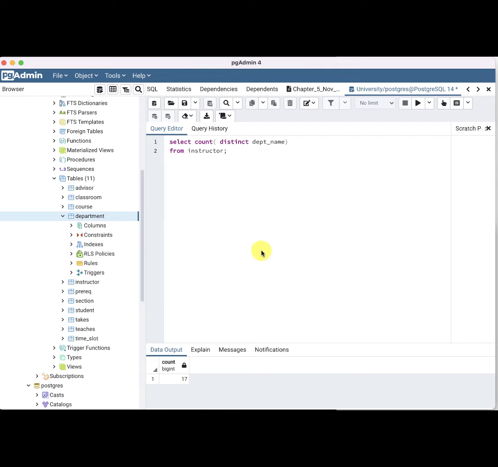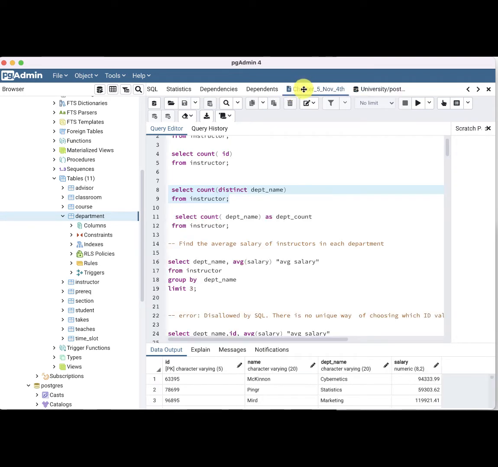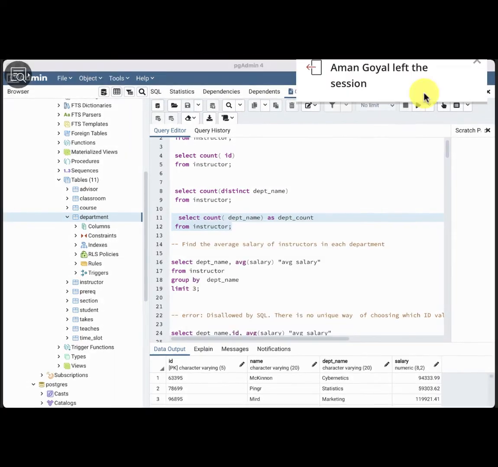Okay. In order to make sure how many departments we have here, let's count the number of departments from the department relation. My keyboard is the right one, hopefully. Execute again. Yeah, you see you have 20. Someone is going to say, what does that mean? That means we have some departments in the department relation, but maybe these departments don't have any instructor working at them yet. Make sense, guys? So far, so good? Okay, great. So let's take a look here. How about if I wanted to use, say, the alias, as we did last time, okay?